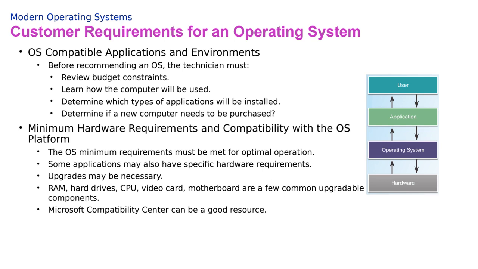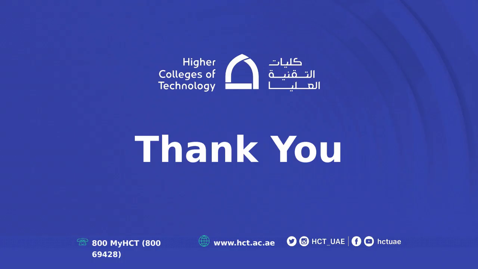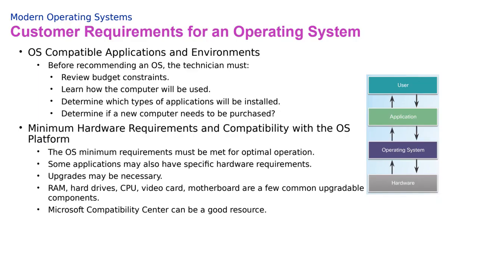So when you want to design or when you want to choose your system or which operating system you need, you need to know the compatibility of your server. How much hardware you have, how much RAM, how much hard disk size. Okay. And you need to know what are the minimum hardware requirements for the operating system. Okay. And these are all the points that you need to know. CPU size, hard disk size, all these things. So this is it for this chapter. I'll stop here.